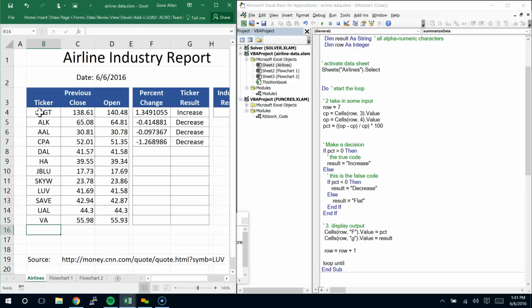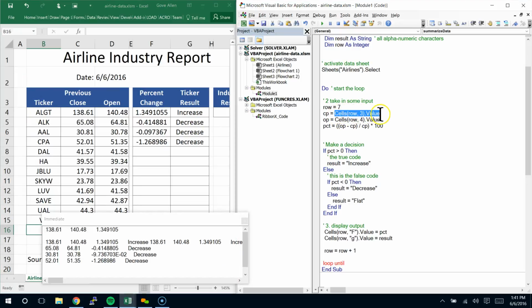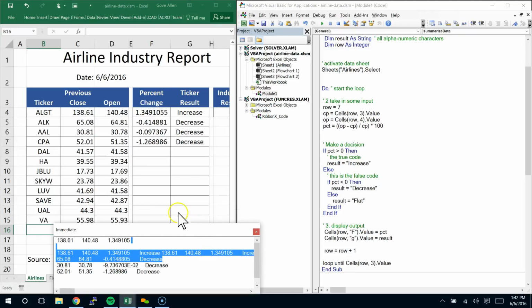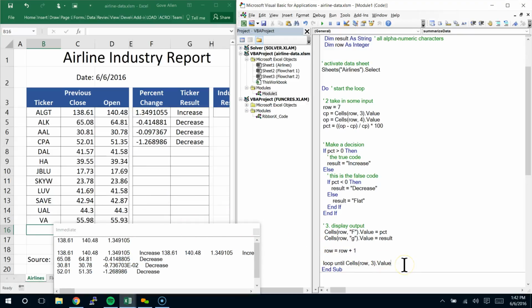Until that cell that I'm looking at right here. So folks, this is column number 2. So let me just do this. I want to loop until row, whatever I am. Remember, row is going to go 1 more. It'll be 8. So now until row number 8, number 3 is equal to something. In fact, let's look at this. Let's just put in here, if we can see how this would execute, if I said until this was equal to JetBlue. JBLU.